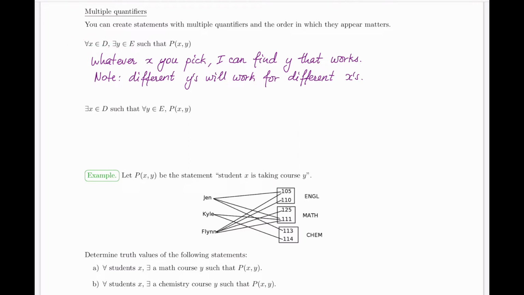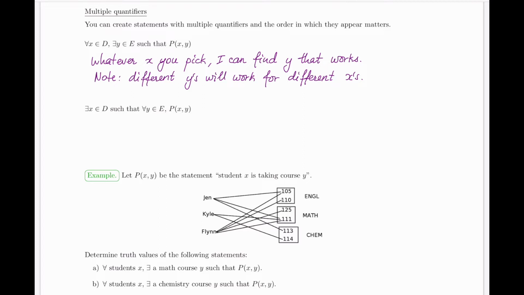What happens if we flip the order? So we start with an existential quantifier and then we follow it up with the universal one. So here we're saying there exists an x so that for all the y's some property holds. So there is an x that is very special because once you found that x, the property holds for all of the y's, no matter what those y's are anymore, as long as they're within the right domain.